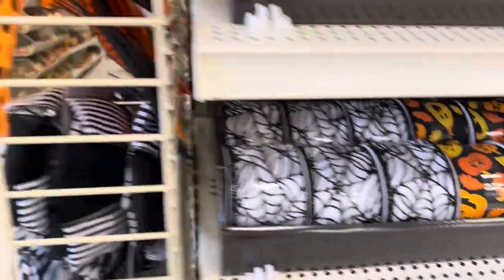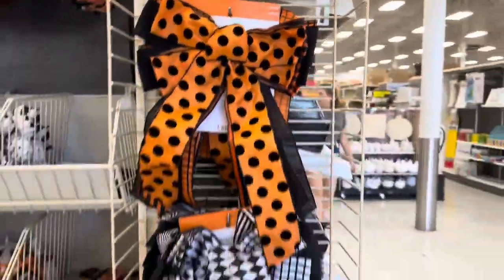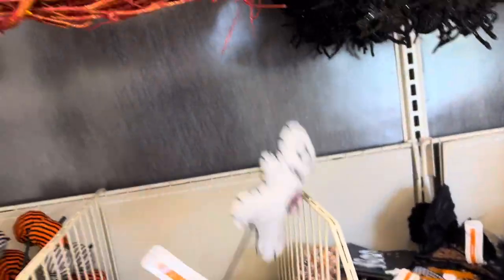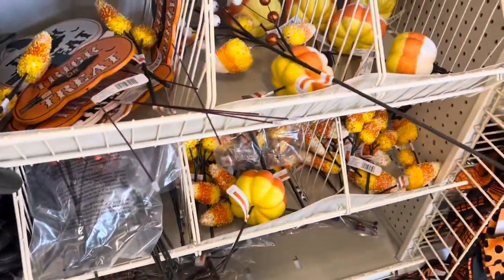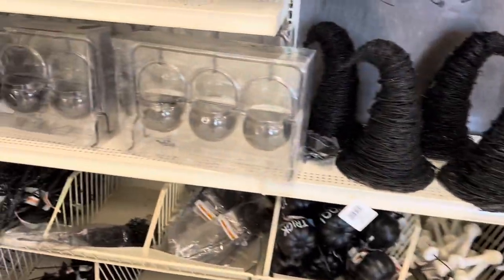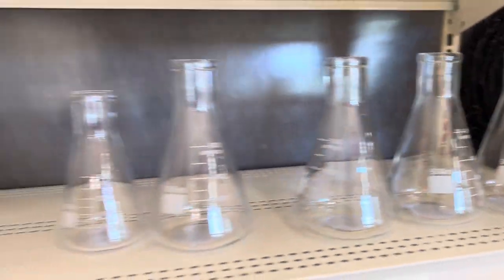Tons of garlands here, and here's bows for making wreaths, and here are more wreath makings. Lots of Beetlejuice-flavored stuff. Here's some voodoo dolls — this glitter orange one is new. I like this tiny one here, that one's actually cool. Witch feet, branches, candy corn, more wreath stuff, hats. And they've got little pots here, lots of beakers — kind of to put some science-y stuff in here for the Frankenstein vibe.